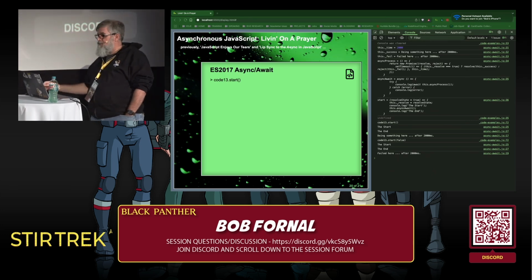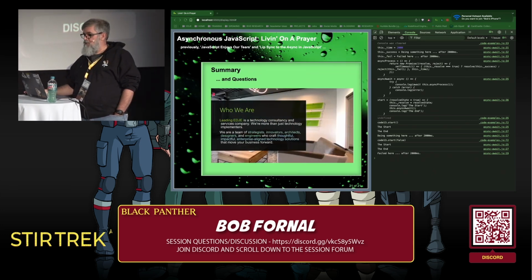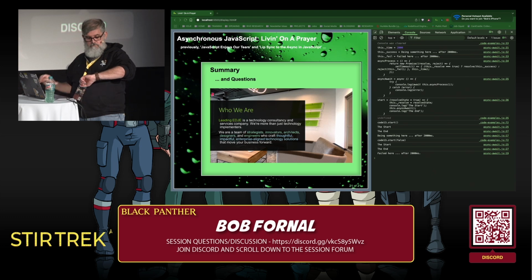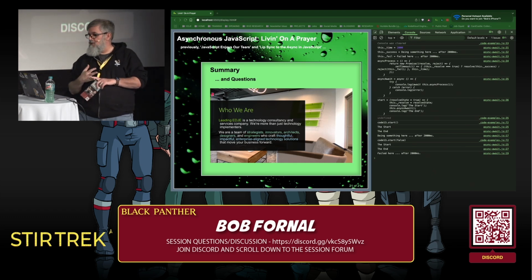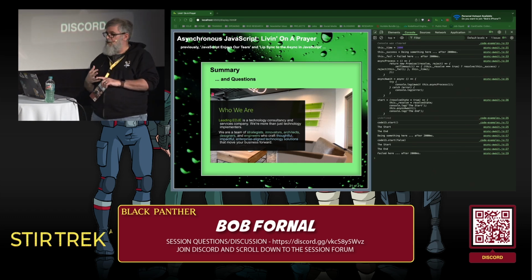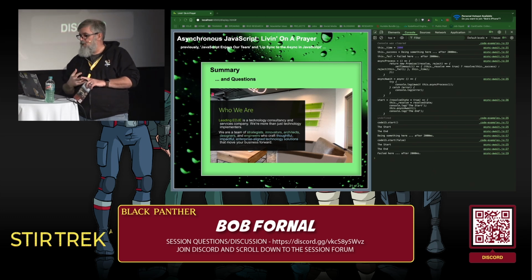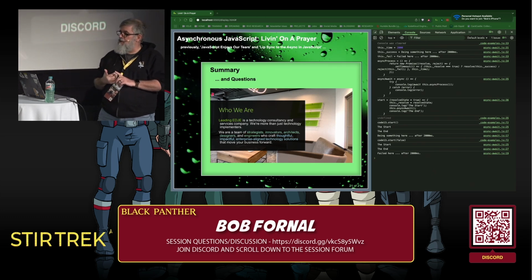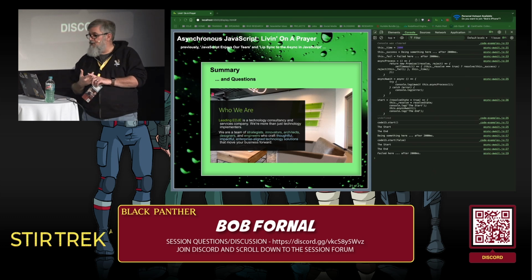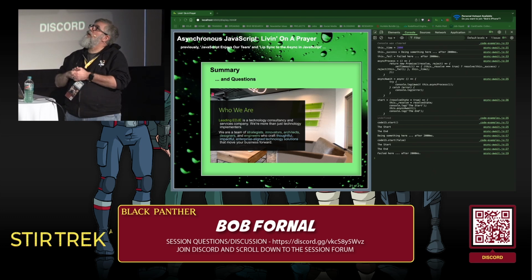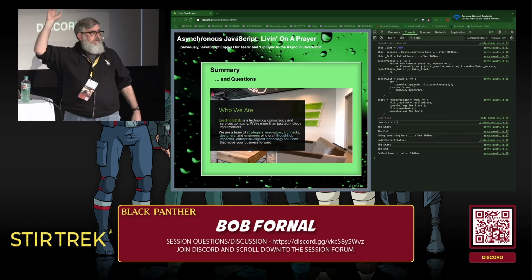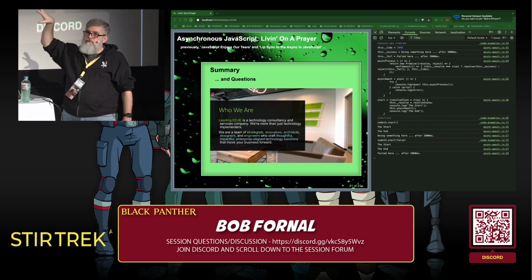Okay. So, I think I got through it in a reasonable amount of time. Oh, that's not my watch. There we go. We took a look at synchronous, asynchronous code using callbacks. We didn't look deeply at debugging. It really has not been a major problem recently. We looked at promises and chaining. We looked at generator throttling. We looked at user interaction, event listeners, web workers, load timeout, and async await. And I told you at the beginning, my organization asked me to put a slide in, and putting a slide into this custom deck is a pain, so it ended up at the end and not at the beginning.